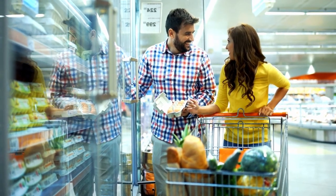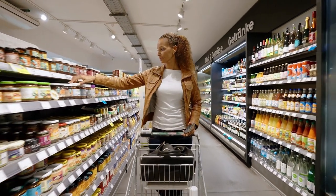Groceries come in below the national average at 97.3. Whether you're feeding a large family or just yourself, you have so many options. Being centrally located, you can probably reach five to six different grocery stores within 15 minutes. You also have Targets and Walmarts with numerous options, so you're well taken care of on the grocery front.